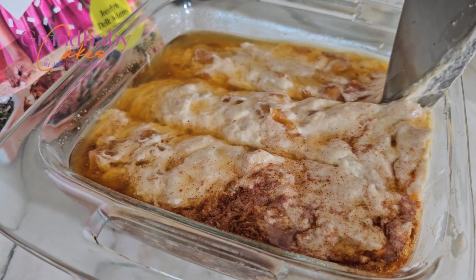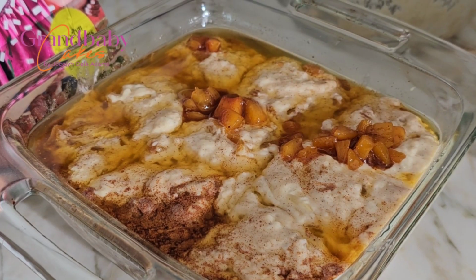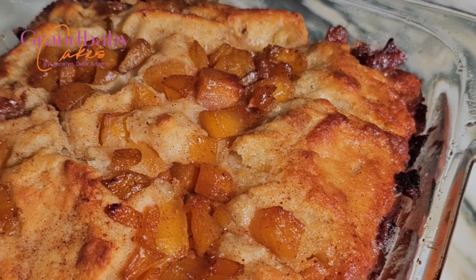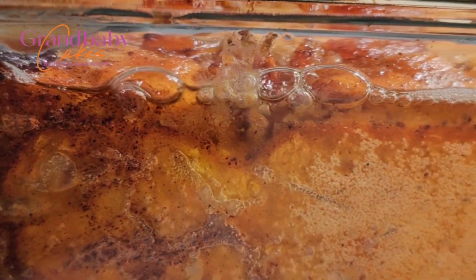Take your buttery dish out of the oven, pour in the batter, and run a knife through the dough. We're gonna cut 9 squares so everyone gets a nice equal piece. Then spoon the rest of the peaches right on top. Bake it at 450 for around 28 minutes till it's golden, bubbly, and swimming in that butter, booze.